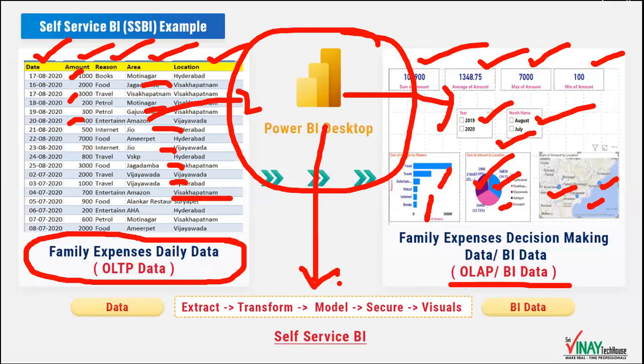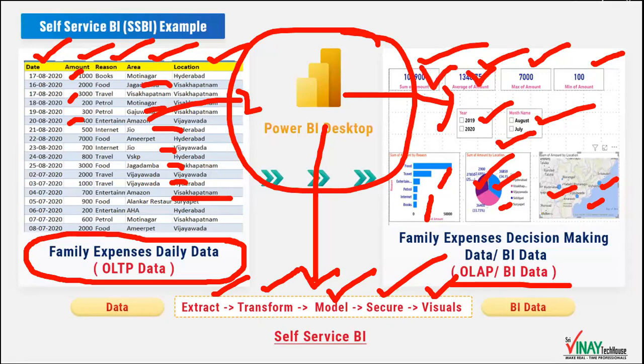This is a process. First, this desktop will take the data. If the data is not in proper shape, you can create a proper shape. If multiple tables are available, establish relationships, modeling. If security is required, it will apply it. Finally, it will take visuals and generate a report.